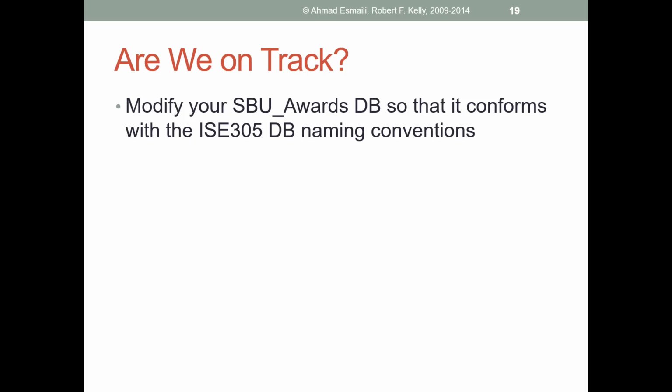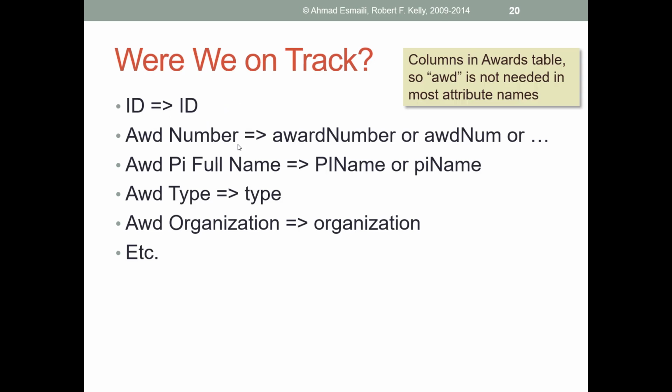Okay, so now this is an exercise which I always say, are we on track? Today I will not do this, and this is an assignment for you. What's the assignment? Modify your SBU awards database so that it conforms to the rules that I just mentioned. So what will you do? You will have to name your table in such a way that it is in upper camel case, and use lower camel case for the attribute names, and then make sure that the attributes look good.